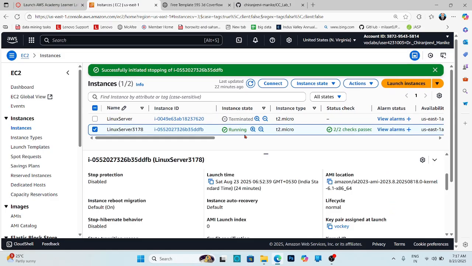Now wait for the instance state. It is stopping. Once it is stopped, then we can terminate.